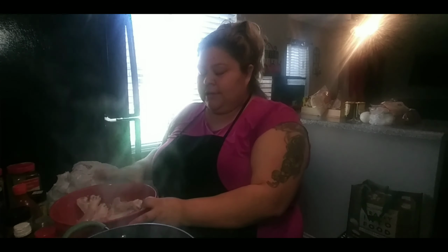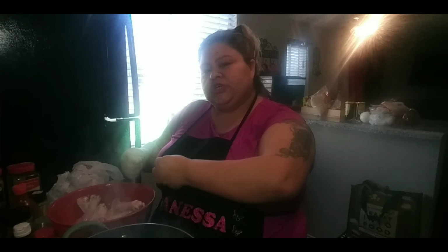So I get the menudo, I put it in the sink, and I start putting the soap, and I keep washing the menudo. If you know menudo, it's not chicken, but you have to wash it so that it's not dirty while you're boiling it. And I was just literally washing it with soap. Like, I had no idea.